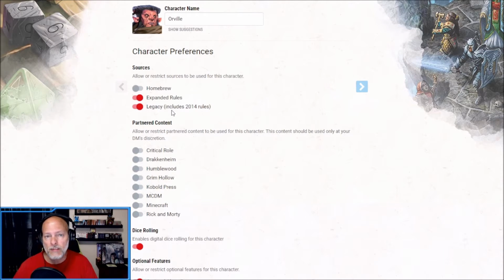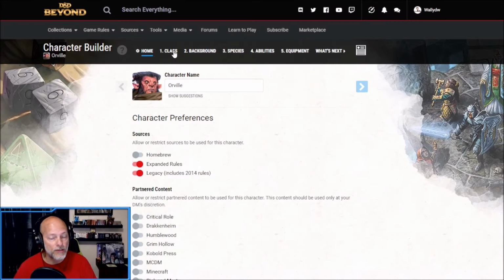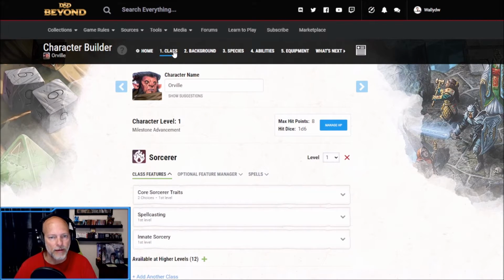You're going to want this if you're going to be adding any type of magic items or maybe using something that's not in the new rules or hasn't been updated yet. I have turned off all of the partnered content so it doesn't confuse us as we're looking for spells to choose. The rest of our options remain basically the same. Now we're going to move on to our class, and the class that I have selected is Sorcerer. I'll go over the Sorcerer abilities at level 1 and the spellcasting after I go through the background and the ability scores. Let's go ahead and put the core character together first.